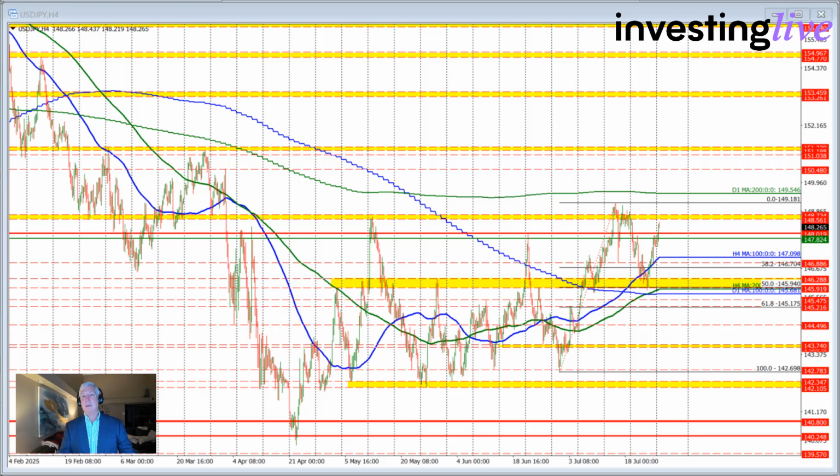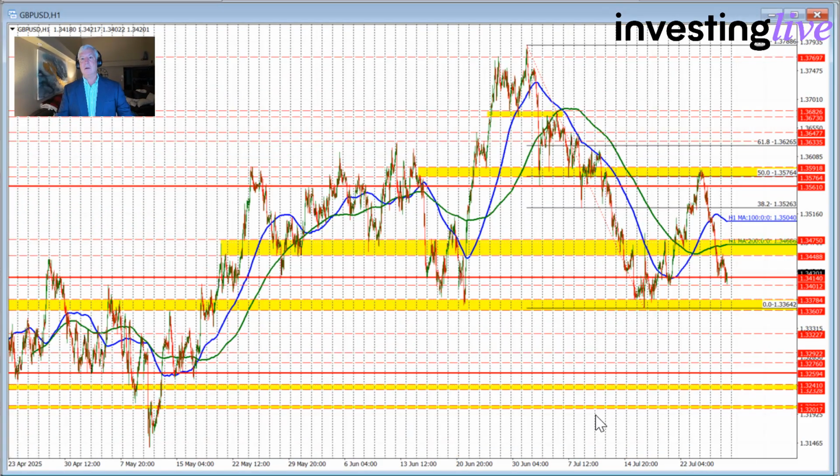Finally, let's take a look at the sterling versus US dollar. We'll focus on the hourly chart here. You can see that the move to the downside was started again like on Thursday, where the price came into the 50% of the July trading range right through here, and also the swing area right through here. Found willing sellers, fell below that level, and started its rotation back to the downside.